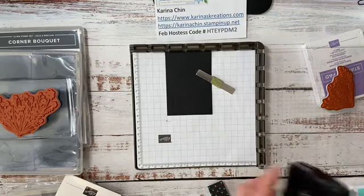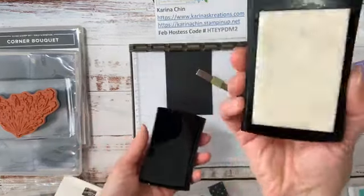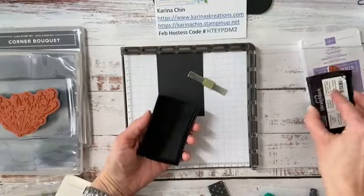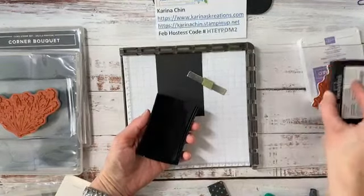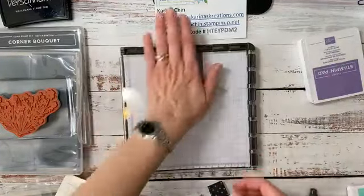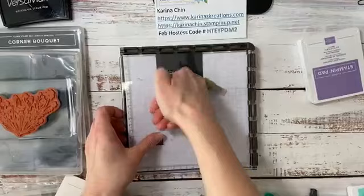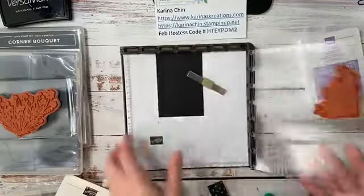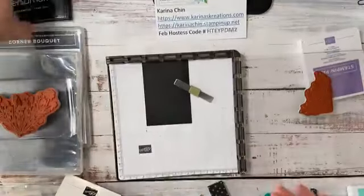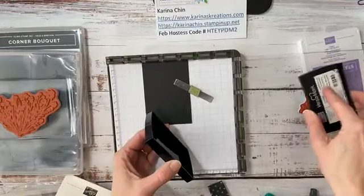Here it is. Now, I recently went and inked this up. It was pretty dry. So the nice thing is that Stampin' Up! actually sells refills for the Versamark pad. So I always have one or two. Maybe you should get three or four, keep it on hand. It depends how much stamping you do. And what I like is that when I press down, I can't tell, you know what, that might be enough, but let's make sure. So let's do this again.